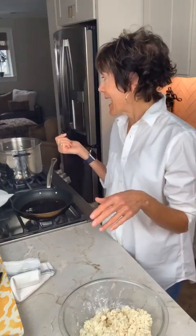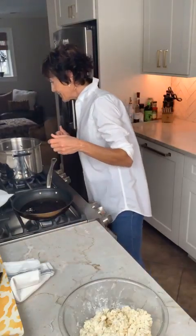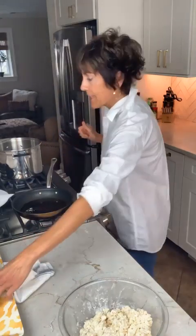And the last time I made these, I didn't put any sauce on them. The only thing I did was put some Parmesan cheese on top, which I think I'm going to do today. And we just kept eating them as a little snack because they were just good like that. Okay, looks like they're coming up, so that's how quickly.